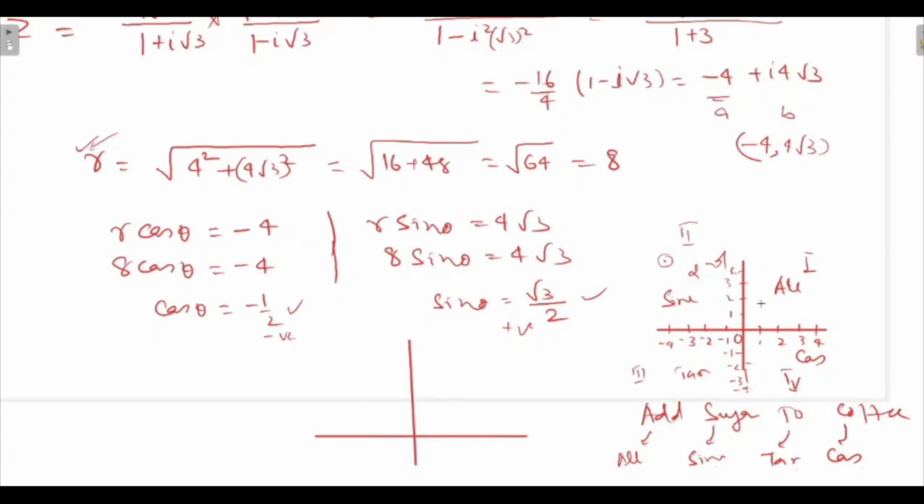So basically my point is over here somewhere like this. So my theta, the theta angle, is basically this one. If I have to measure it from this side, it's going to be what? So generally, for what angle theta is the value of sin theta root 3 by 2? If sin theta is equal to root 3 by 2, then theta is what? Theta is going to be 60 degrees, right?